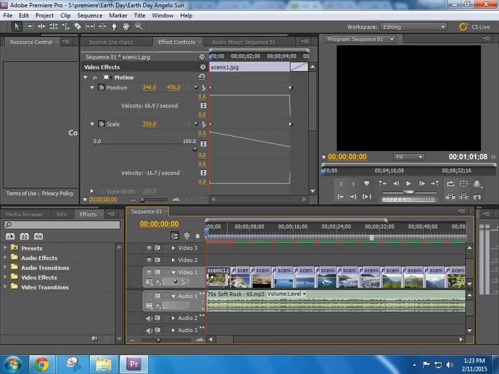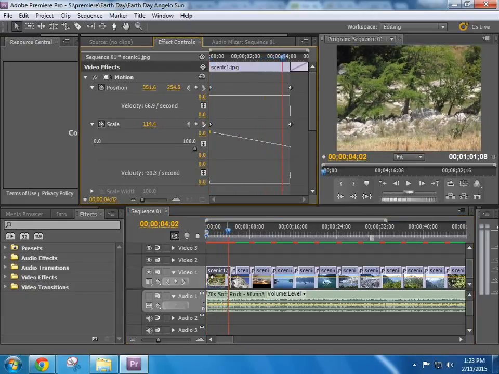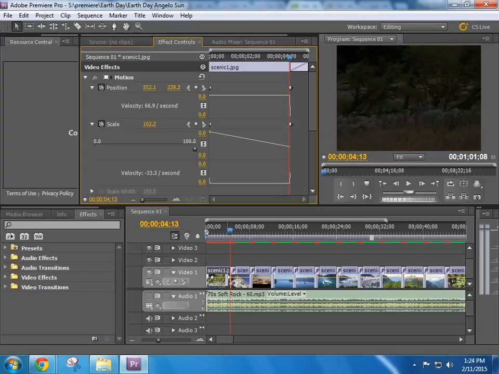And at this point, just without doing anything, you can see that in the position, we have a change, right? Something changes on the position all the way to the very end on the 4th second. Forget about this scale here, okay? I'm looking at this one here. Something happens here. Boom.